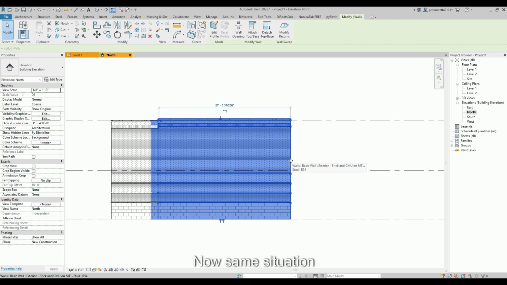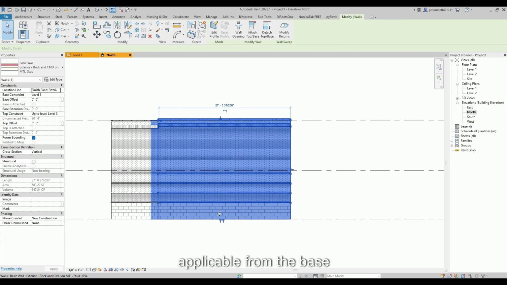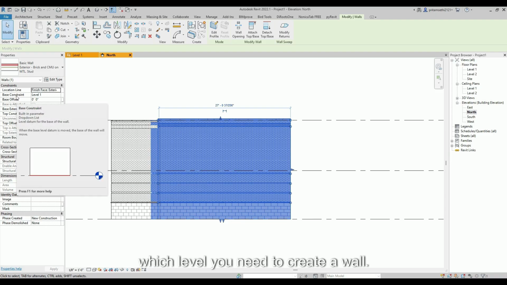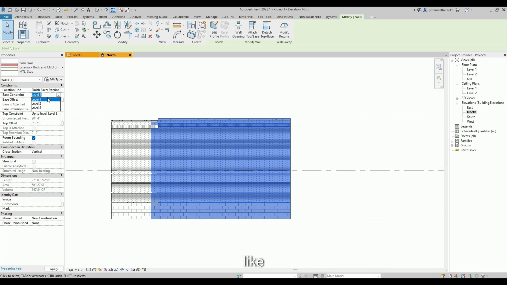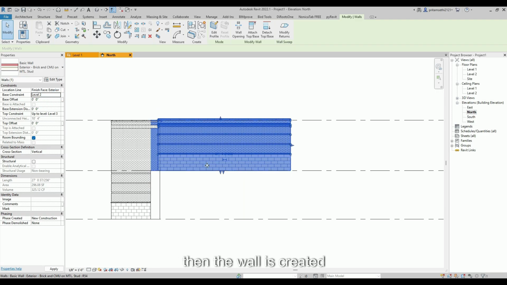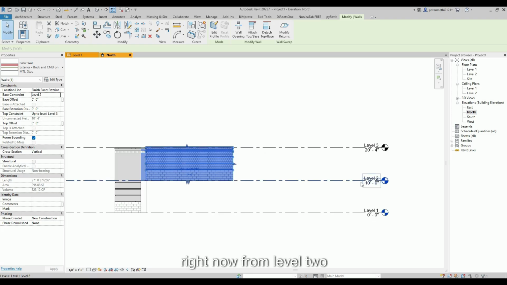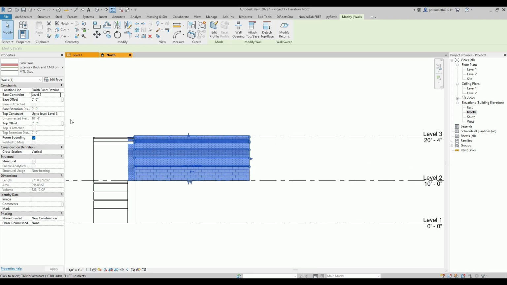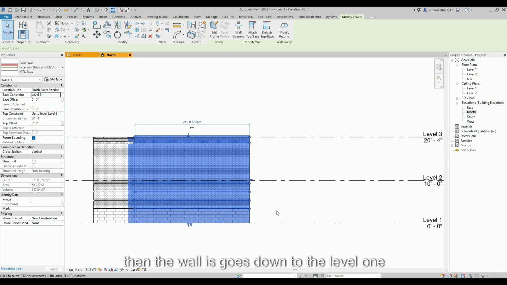Now the same situation applies to the base constraint also, like from which level you need to create a wall. If I click on Level 2, then the wall is created right now from Level 2. And if you click on base Level 1, then the wall goes down to Level 1.